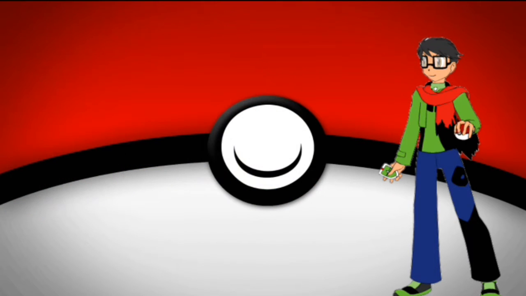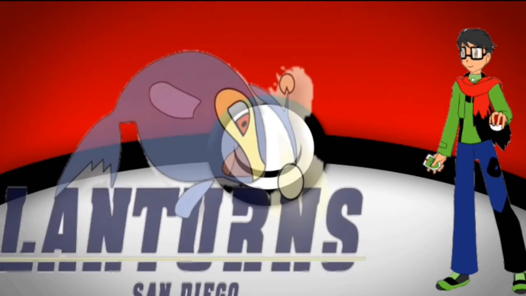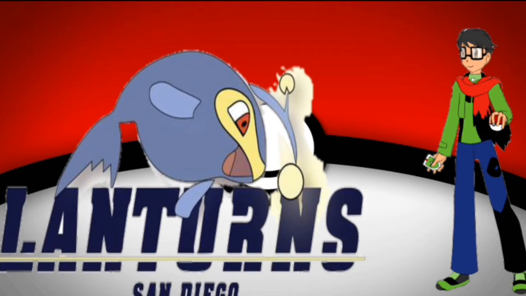To be honest, I kind of joined because my friend Mudkip Guardian told me he needed a logo, and I asked him why. It was because he joined a league with a few friends of his. So I asked if I could join, and I joined. I am the coach of the San Diego Lanturns, and our draft was literally the 4th of March.